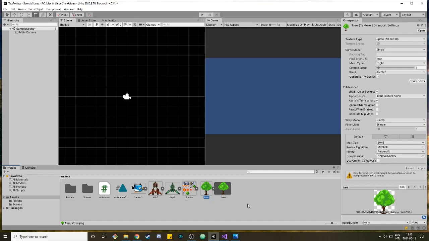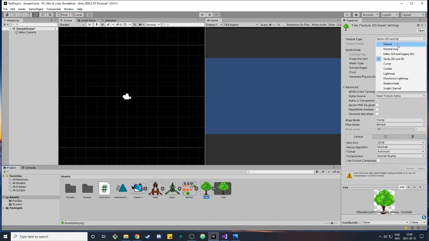So if we click on it, we can see in the texture type, in the inspector, in the file's import settings, that we are on sprite indeed. Other texture types would, for example, be default. That is for any kind of 3D materials and texturing of 3D models. Normal maps and light maps, and that is for lighting in 3D. And there's, for example, also a cursor for different kinds of mouse cursor files, but we want a sprite, so we just leave it there.